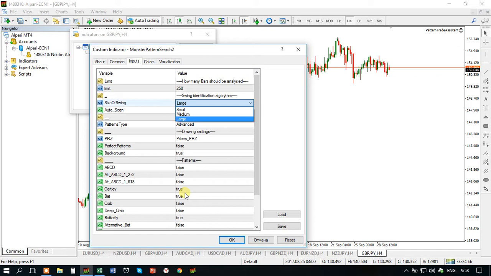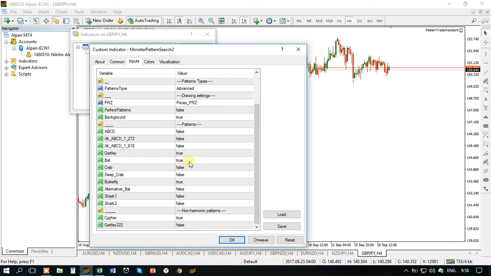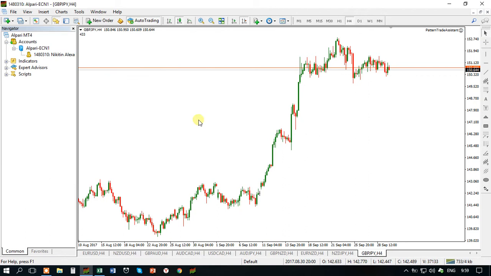On one pair, 1 hour time frame, you trade large godlies, then you trade small bats, and then you trade medium ciphers. Let's do that. Large godlies, godlies only. Godly, no butterfly, no bat, no cipher. Large godlies only. Okay, none of them appear right now.